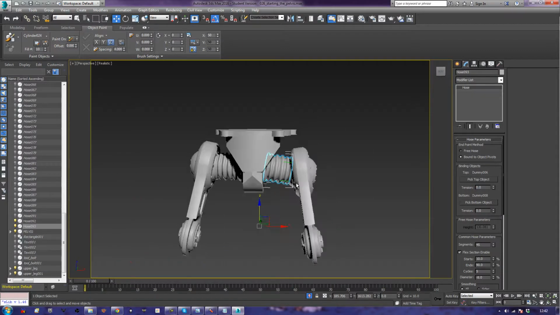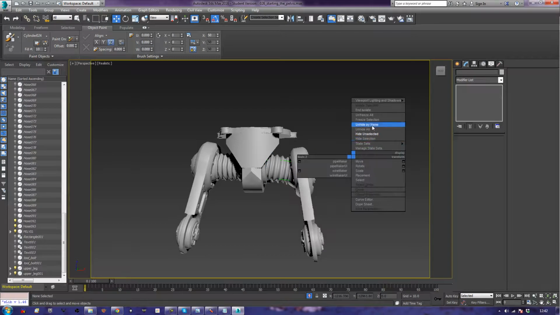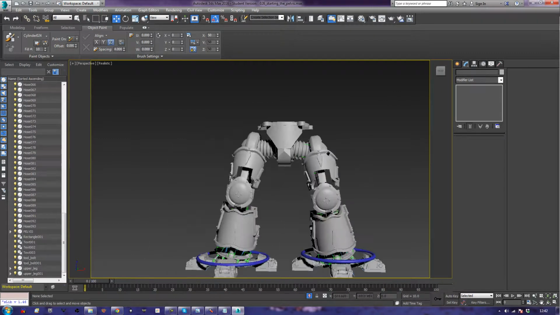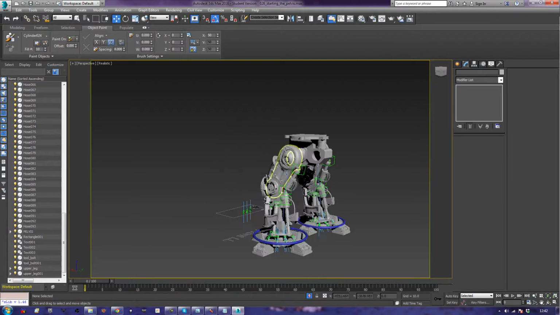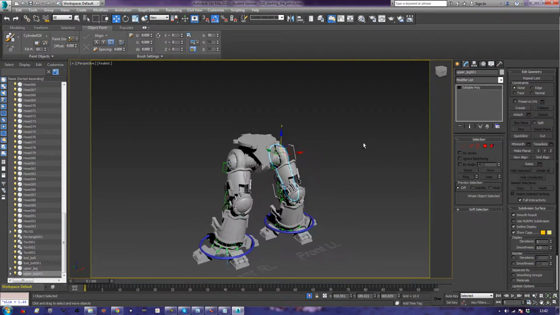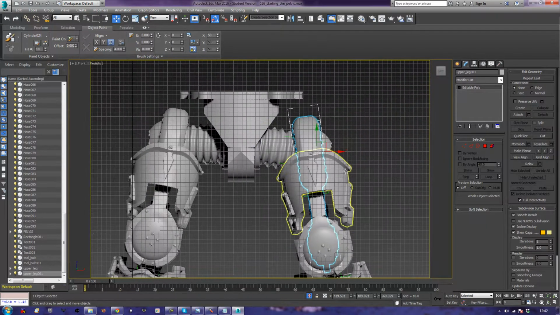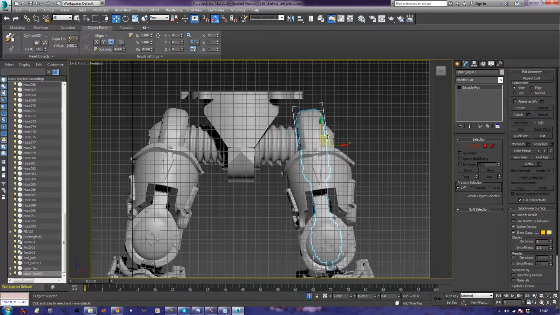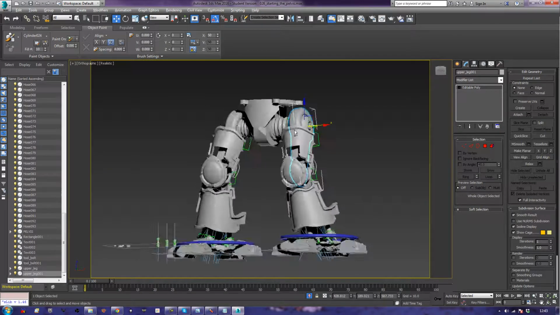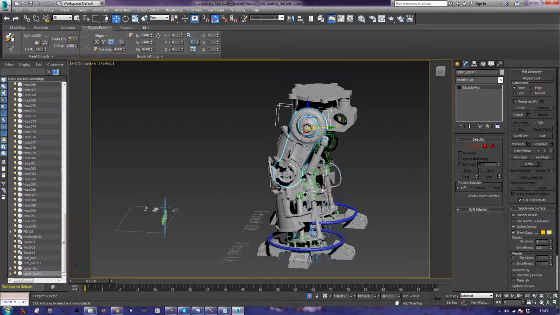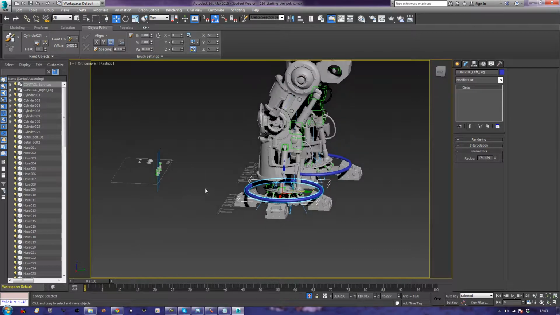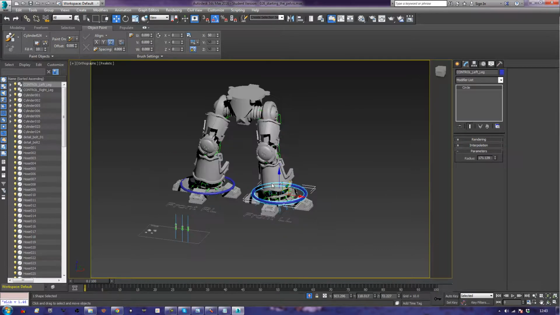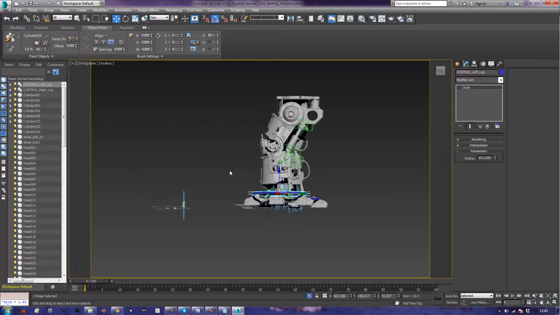Now, if I unhide all, you'll notice now that we have these lovely squeezy fellas going on here, and I want to just adjust this leg so it's at the right height, because at the minute it really isn't. There we go. Turn the grid off. And I'm going to just adjust his foot forward a bit. There we go. Nice. Perspective mode.